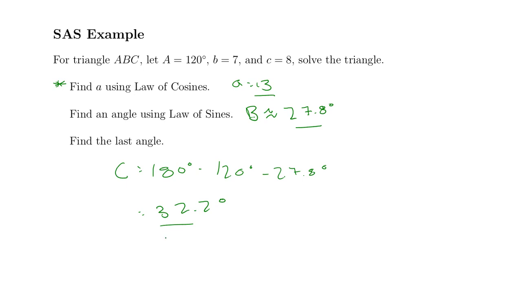Notice you still can get stuck with this possibility of two triangles here. We use the law of sines to find that angle B, and if angle A wasn't as big and angle B was a little bit bigger, then the other possibility for it may have made sense. It might have been something that could have happened, and so you still can get two triangles this way, depending on what information you're given. So keep an eye out for that. That's not as normal. Mostly we see the ambiguous case when we have a law of sines set up, but you could have something like that.